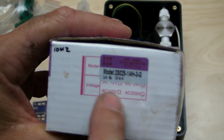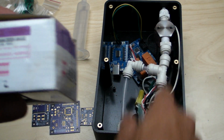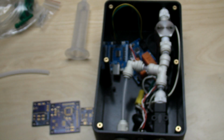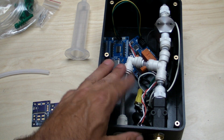So, as you can see, you can get these in various supplies. These ones happen to be mains, and that's just what I had on hand at the time when I built this. I'm going to actually redo the design with DC 12 volts and drive them with heat-sinked MOSFETs most likely, and that'll make it just a cleaner design with a single board.